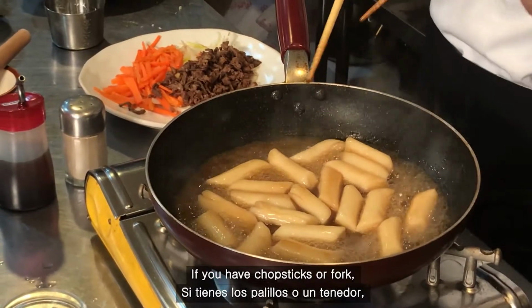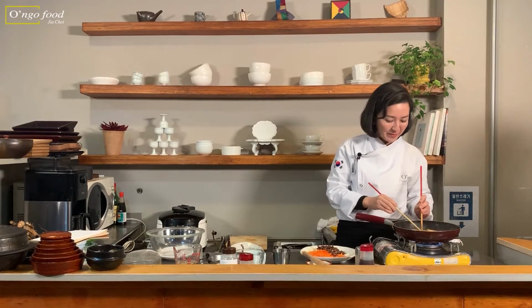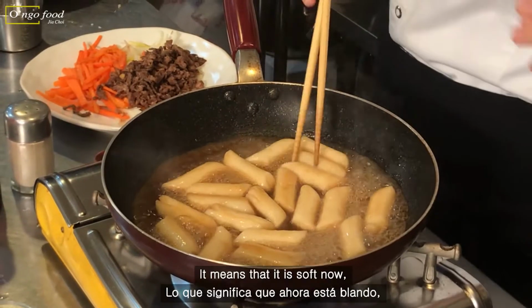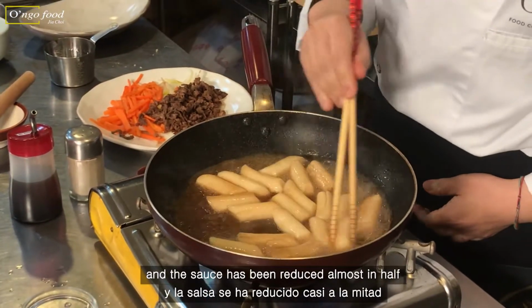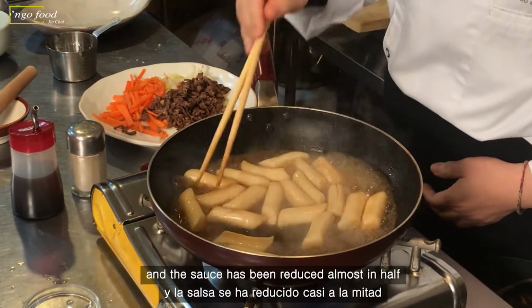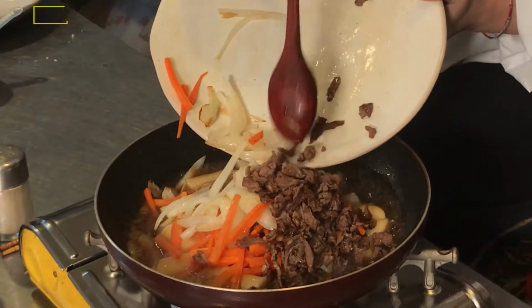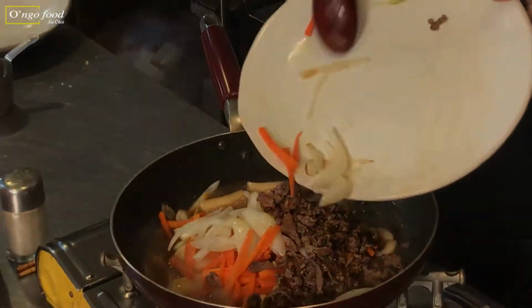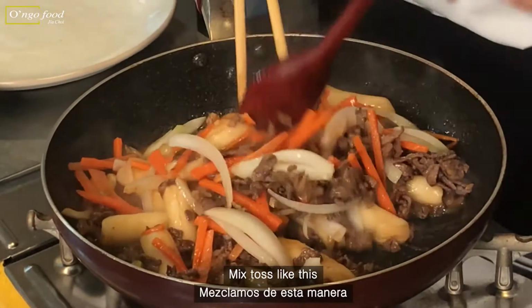If you have a chopstick or fork, you can test like this. See? Which means that it's soft now. And the sauce has been reduced almost by half. So everything goes back in. Mix, toss like this.